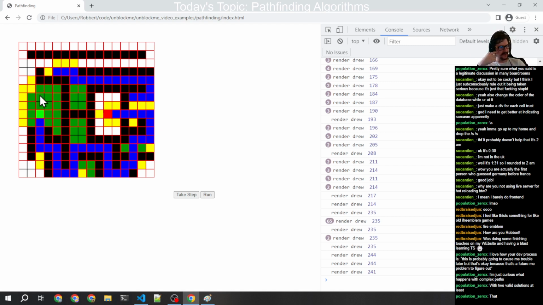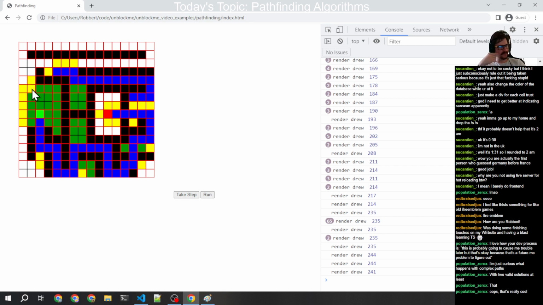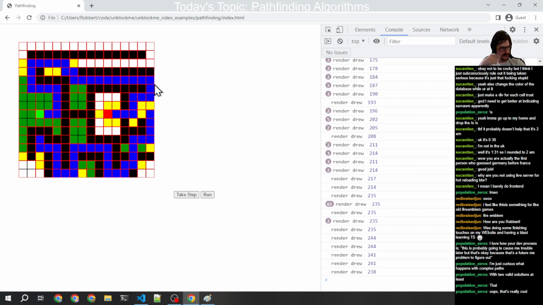So the fact that it never goes up here is why it always goes down to this bottom. If I go over here and make it come around the top, it comes over here now, because that's a quicker solution than going around here. So you can see it's not always... The thing about A star, at least the way that I've built it here, is it's not always going to give you legitimately the most optimized path. It's probably going to get you close though.